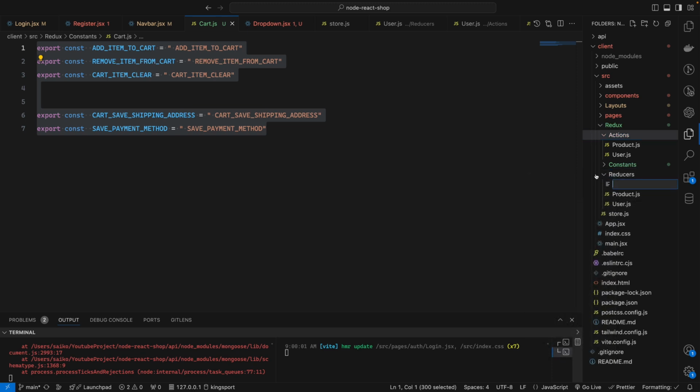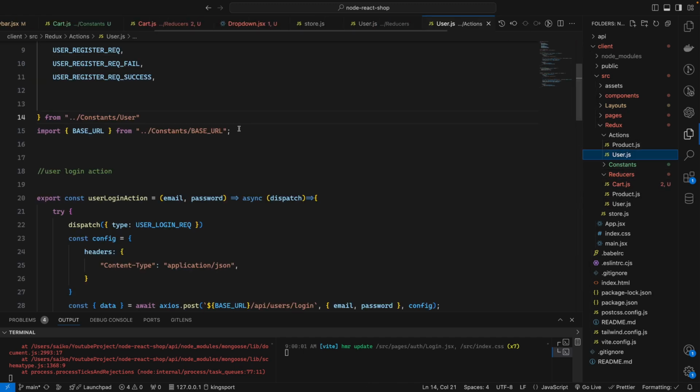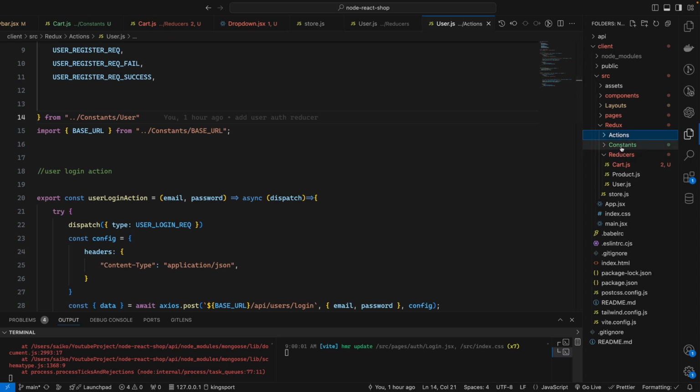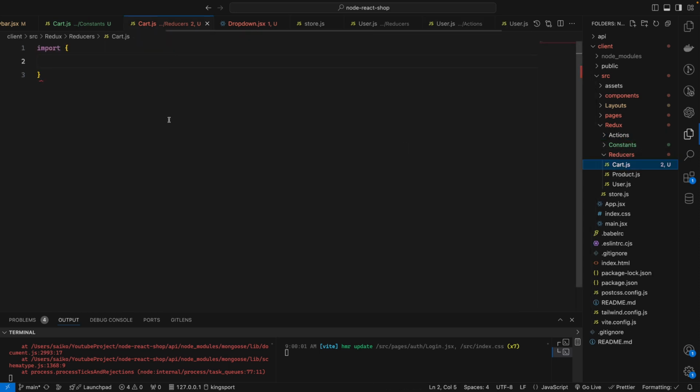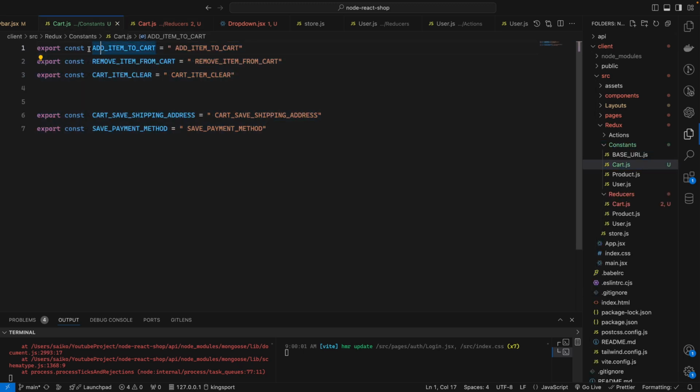I will create a new one, cart.js, and inside it I will import the things that we created inside our constants. I don't want to make another mistake, so I go here and copy.